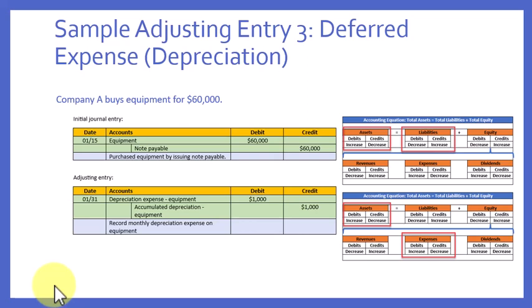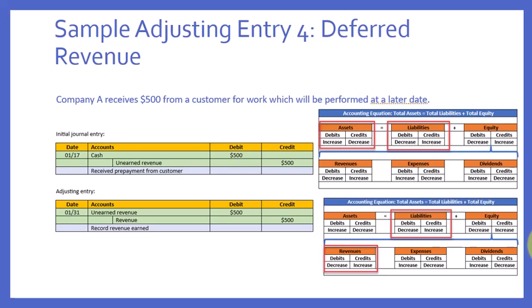Okay, so for example, if equipment is sitting there with a debit balance of $60,000 and we have accumulated depreciation of say $12,000, then we know that the book value or carrying value, sometimes called the net carrying value, on that piece of equipment is $48,000. We can net the equipment debit against the accumulated depreciation credit that's sitting there on the balance sheet. Okay, so that's something a little bit unique about that account. All right, now we're going to move on.